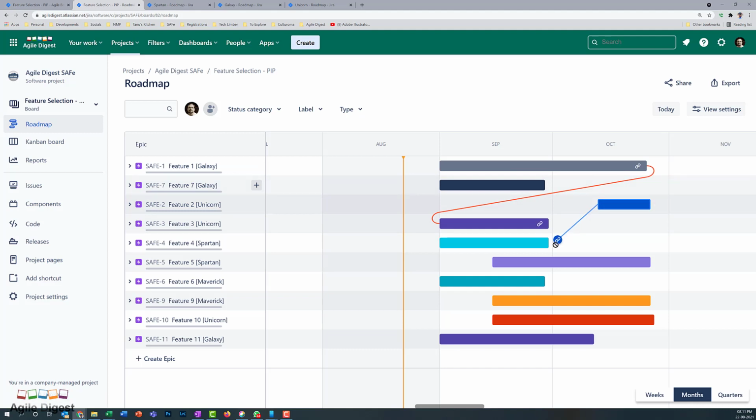So let's do it this way. If this has a dependency, this one has a dependency with this one. Again, we can see there are multiple dependencies. These are all the dependencies you can create from one feature to another feature. So I just need to drag this and drop it on top of that.